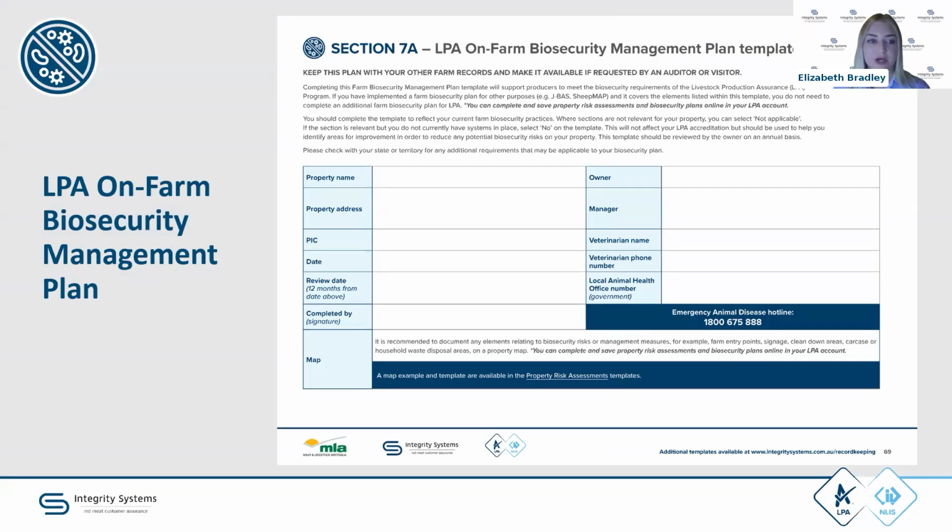I will just flag that the biosecurity plan is becoming part of the LPA accreditation process. So that'll start from the 1st of September this year as well. So if you haven't updated one or uploaded one to your LPA account, I suggest you jump on and do that so you don't have to do it when you accredit next. But it is becoming mandatory because we want to make sure that we're doing this really well and that everyone has a biosecurity plan to protect themselves and the rest of industry as well. So it's a good flag and a note for everyone.